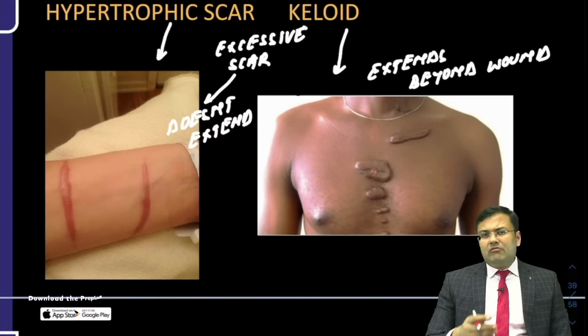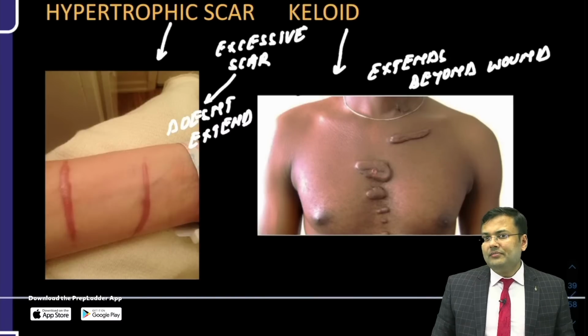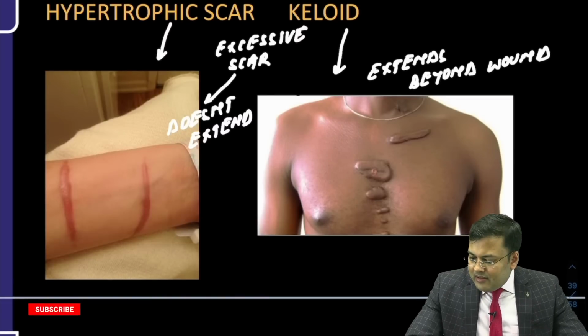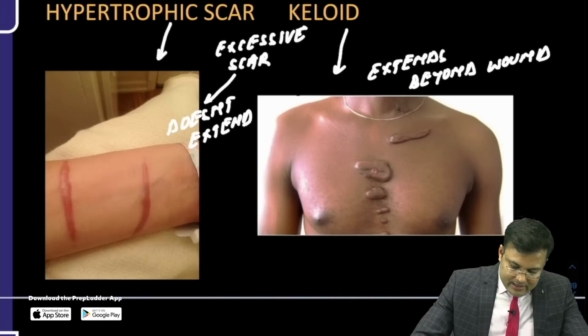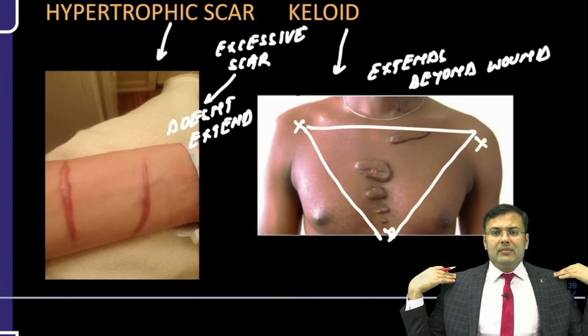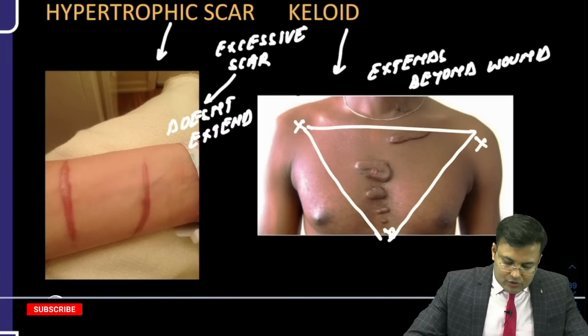Now one simple question for you guys, you can see the image and tell me the correct answer. Most common site of keloid. Very good, Tanya. You replied, and it's the correct answer. Yes, it's sternum. Now everybody is telling me the correct answer. You see the keloid is seen in a triangular region. Shoulder blades or shoulder tip and zip is sternum. So it is seen in this triangular region. Most common site is sternum.